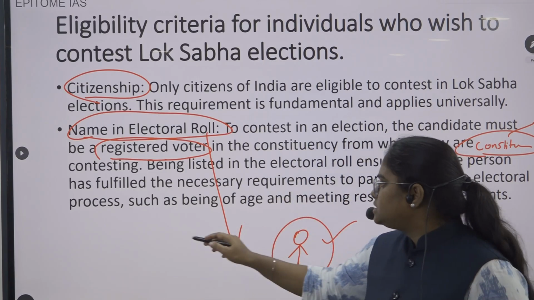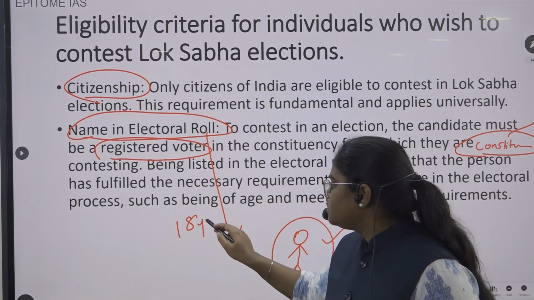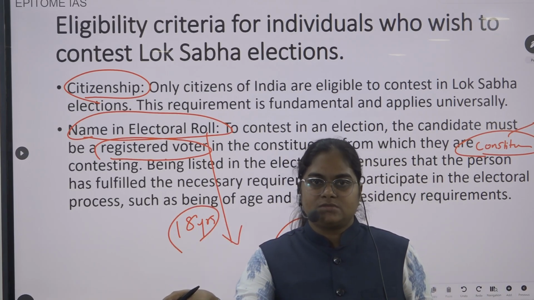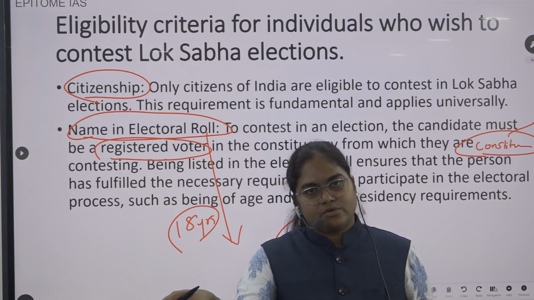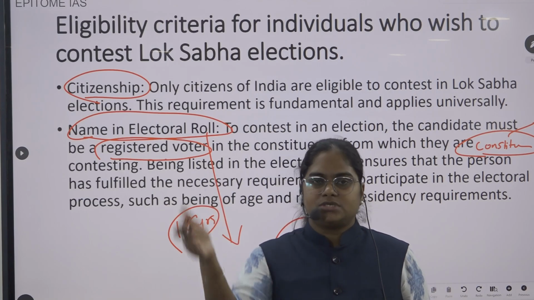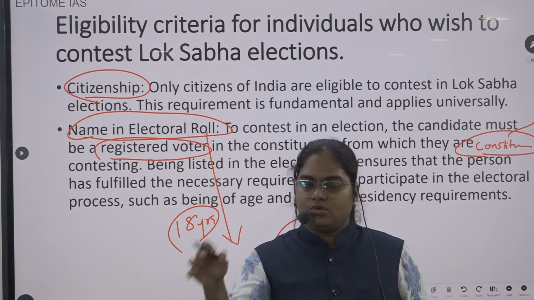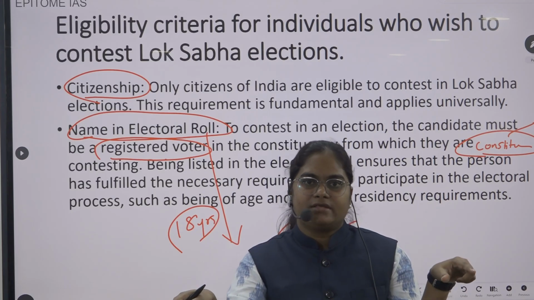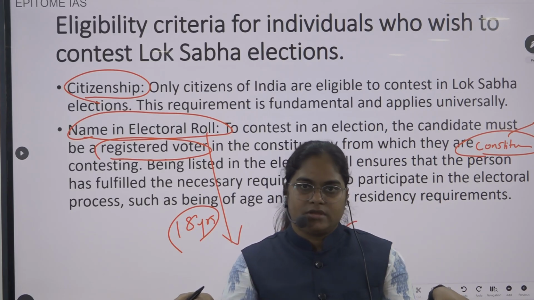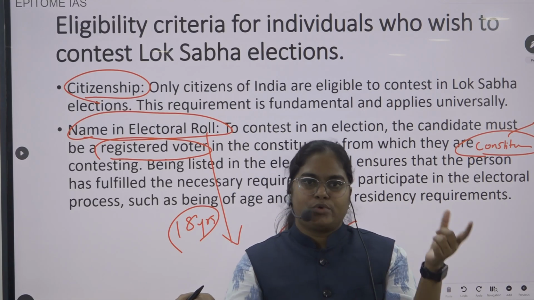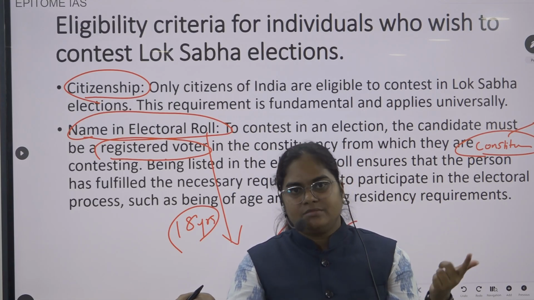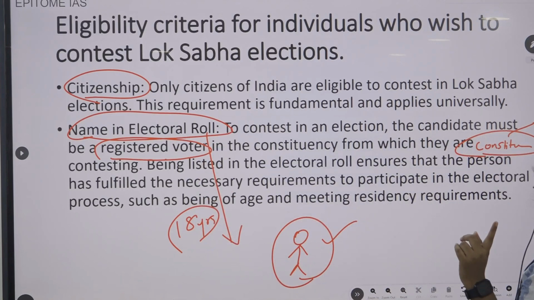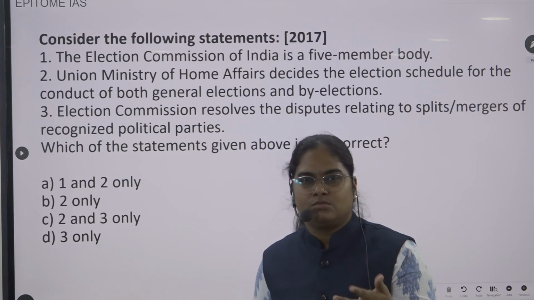Obviously not just any person, because if he is 18 years maybe he will not be eligible. Obviously he should be more than 25 years, but here in the question they are not talking about the age at all. In all the options, no other option is talking about it. So we should go for the more appropriate answer. There is no perfect answer. In that case we should go for the more appropriate answer instead of wasting your time thinking this and that. Just eliminate the options, and you will get one option which is more logical, more appropriate.